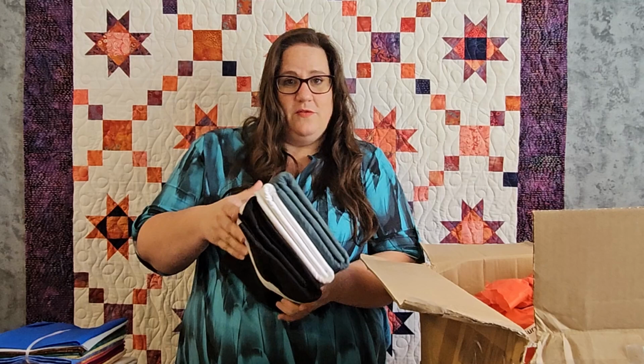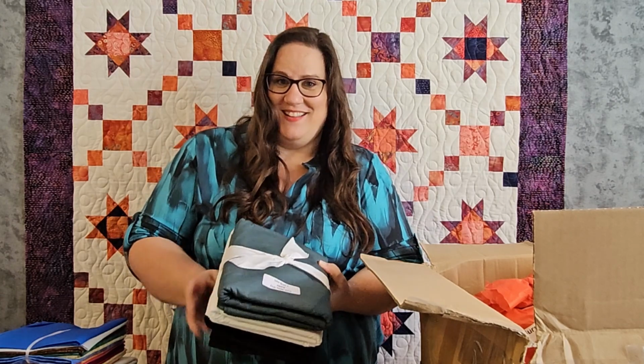There's 4 yards of each of these. Again, these can be used for backgrounds or backings. Again, I use most of mine for the backgrounds in my quilts. I use a lot of white and then black second, and every now and then I'll throw in a gray.